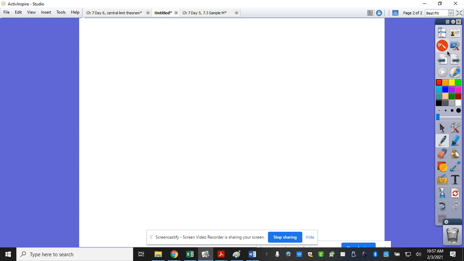Your upper and lower z values end up being positive and negative what? 0.73, you get an area of 0.7673 and 0.2327. You subtract them and you get an area of 0.5346. Should be drawn, it should be shaded. You should write the area for both, but I think that's not our concern right now.